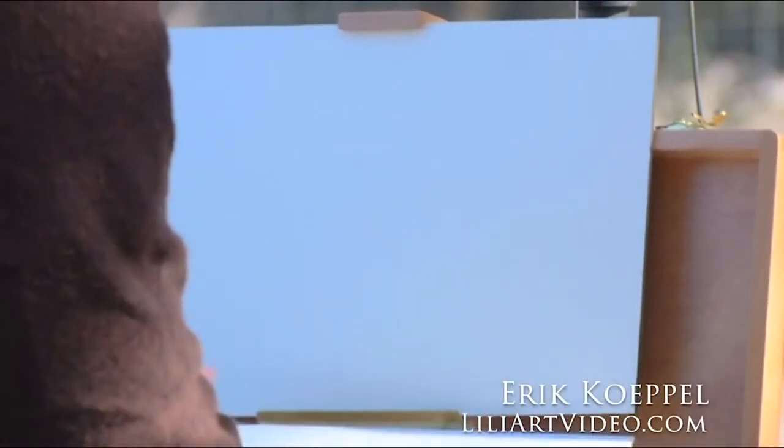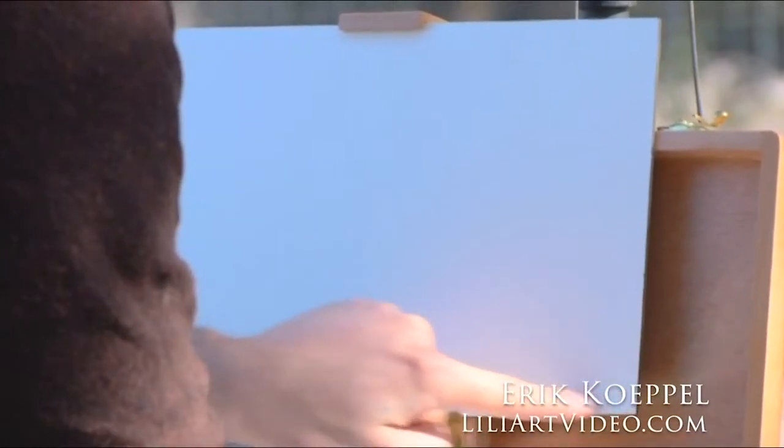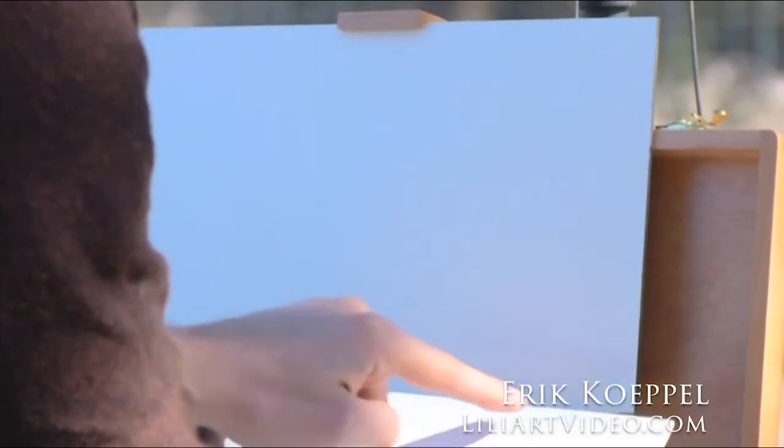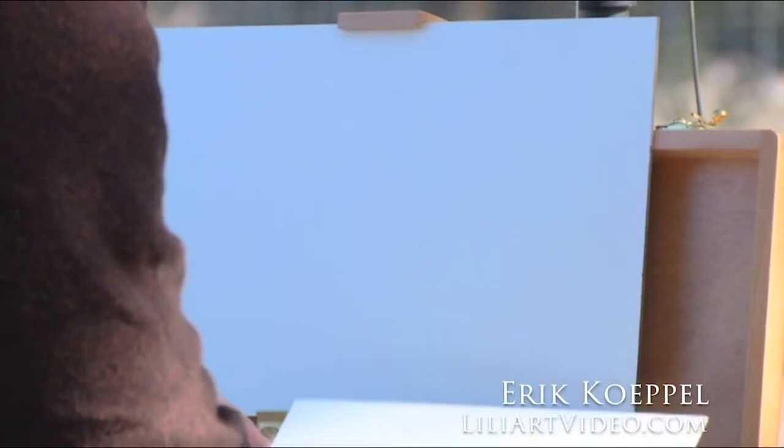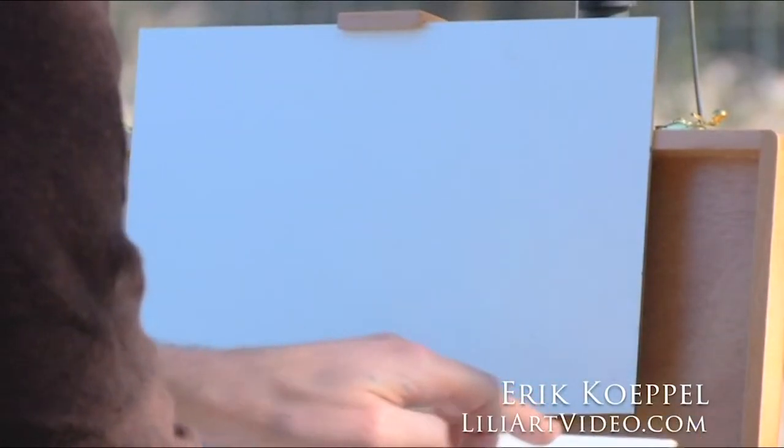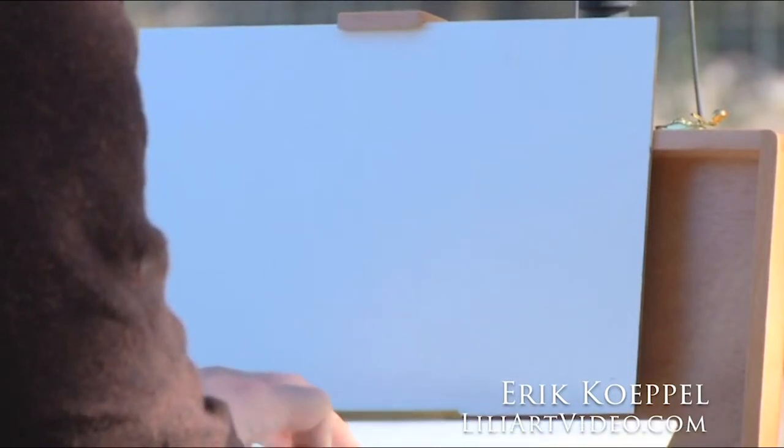So when I put these two things together, you can see what I did with my finger there is just barely visible and is very even. But when I did the same thing with my finger here, it created a lot of texture. And that texture catches light and shadow and makes darkness.